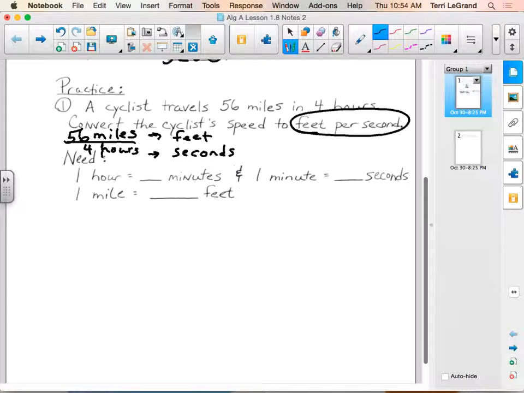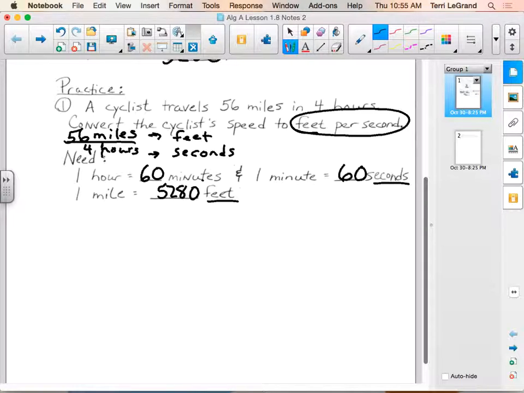And then we're going to say, well, what conversion factors do I need? Well, I got to go from hours to seconds, so I'm going to start with 1 hour equals how many minutes? 60. That one we know. Okay. But then I still need it to be seconds, so now I need to go with 1 minute equals how many seconds? 60 seconds. So now I have my seconds, so I can stop with the time conversion factors. And now I need to go from miles to feet. So 1 mile we said equals 5,280 feet. And we needed it to be feet, so we get to stop with conversion factors for that.